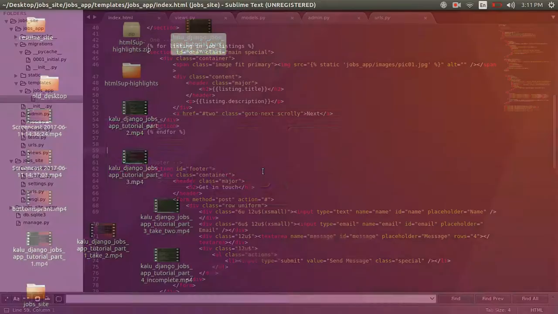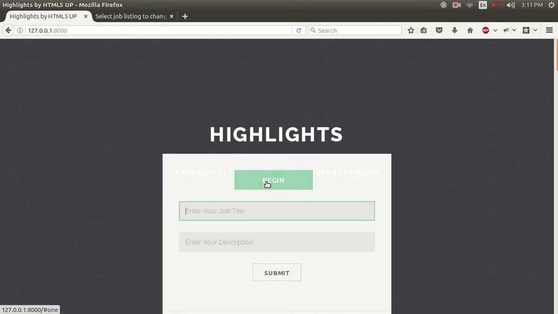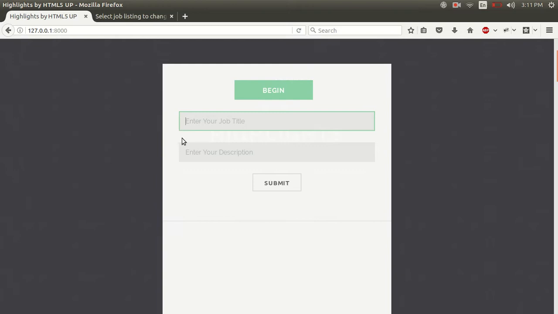So one thing we could do right now is maybe we can add some styling to this, some behavior. Maybe we can do something to where if we click on this right here, maybe instead of begin, it says add a new post, and this scrolls down. That would be pretty cool. So in the next video, we're gonna work on some JavaScript code to change this behavior and add some coolness to our website. You guys are doing a great job.